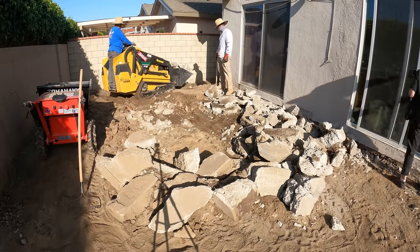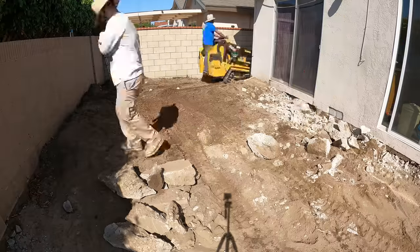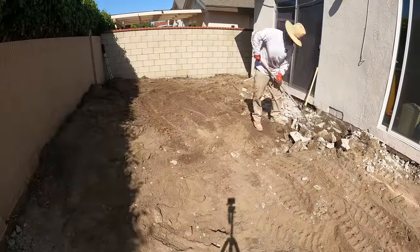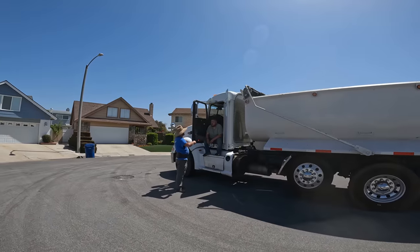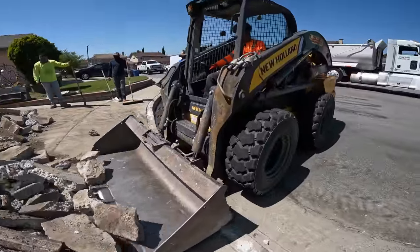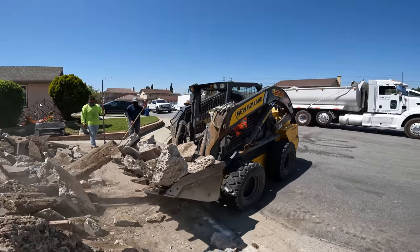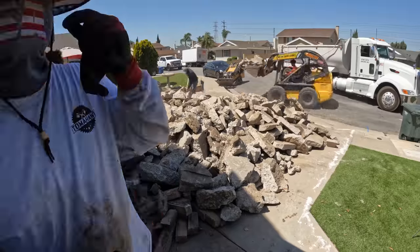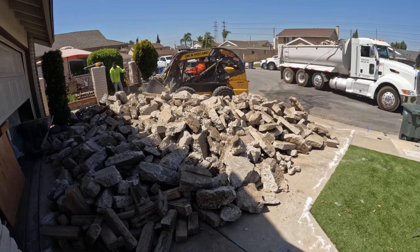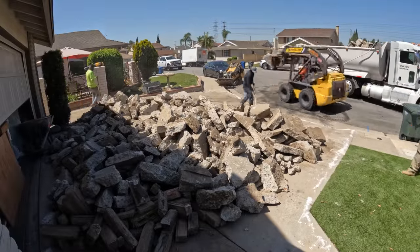Because of that water damage getting underneath the house, it caused the stucco to delaminate off of the foundation, and they had some metal flashing behind that stucco that completely corroded. So I had to replace some of that before putting the new concrete in. I stockpiled the entire backyard debris on the driveway because that driveway is coming out anyway in another video. That's a pretty large pile considering it was only about 800 square feet, but the thickness of the concrete really made that pile grow.